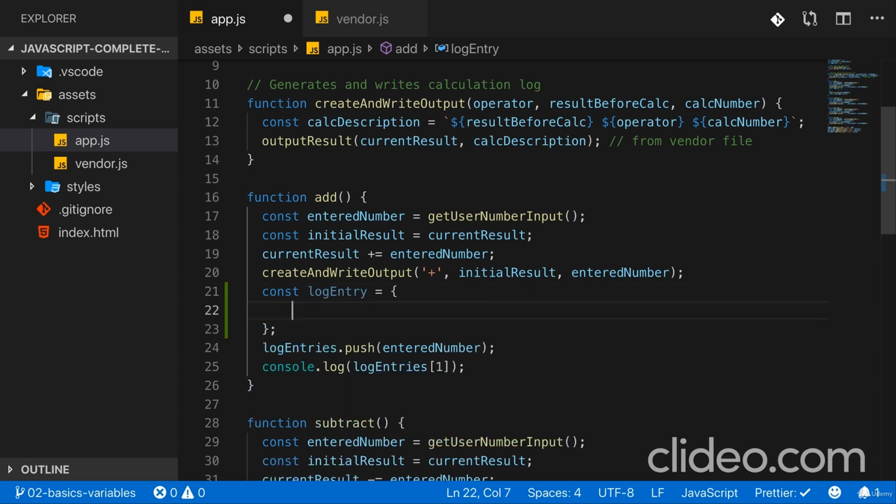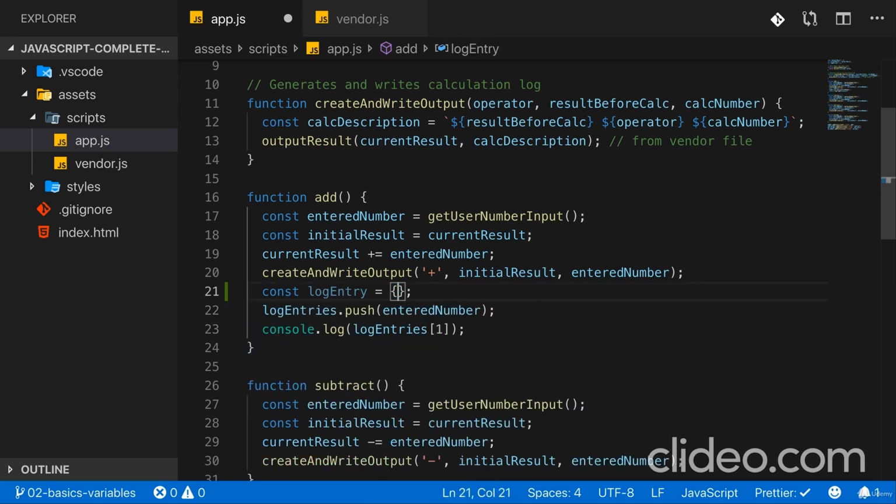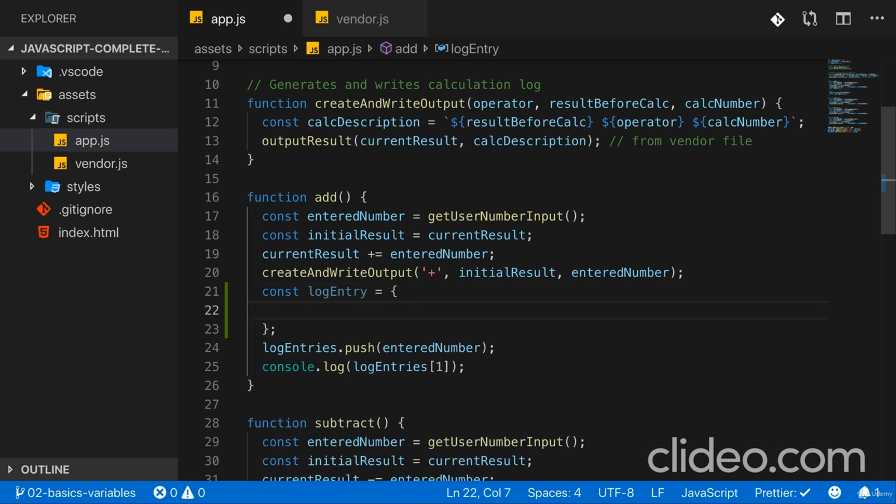Now often you will write an object across multiple lines. That's not required. You can do it all in one line just for readability's sake. Often you split it across multiple lines, and then you can also, of course, indent to make it more readable. And here you could, for example, add let's say operation key. The key names are totally up to you. You could name this op or operation or whatever you want, and then separated with a colon, you add the value. Now values can be anything, can be strings, numbers, arrays, or other objects. You can also have objects in objects.